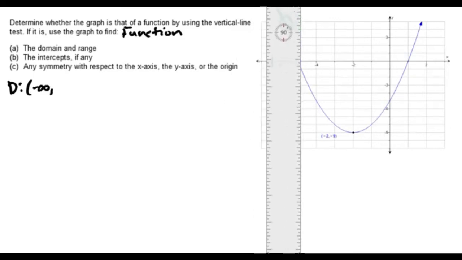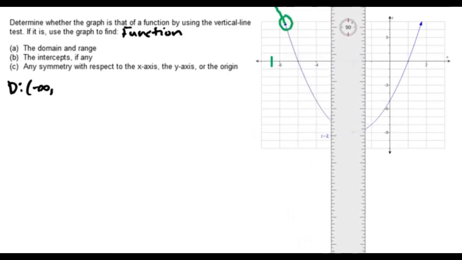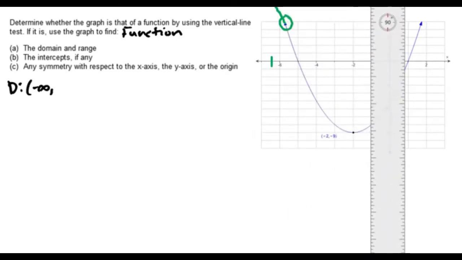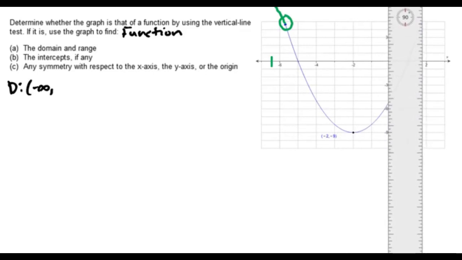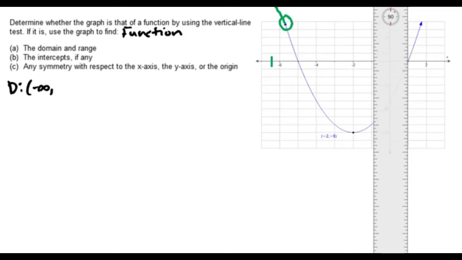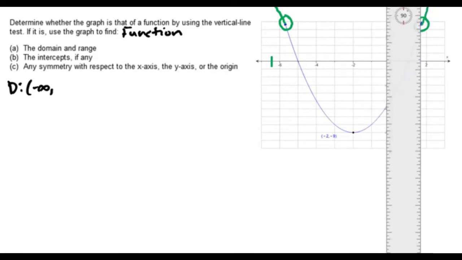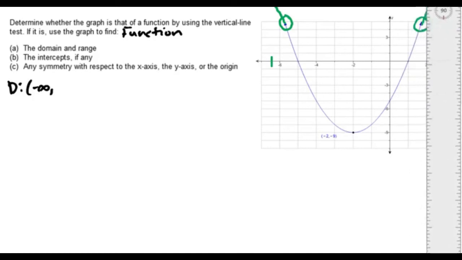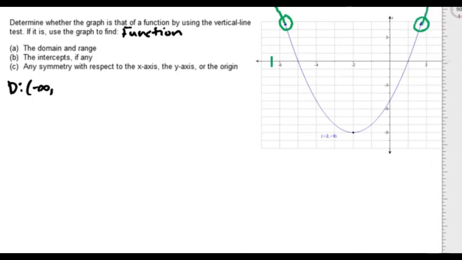And then as we continue over here, the ruler continues to touch the graph. At first glance, you might think that this is the last place that the ruler touches the graph. But once again, we want to take note of this arrow, which indicates that the pattern continues on. So that pattern will continue going to the right and up, meaning that this ruler will continue touching the graph as we go all the way over to the right. And so our domain is from -infinity to infinity.